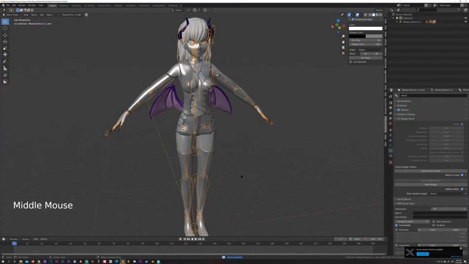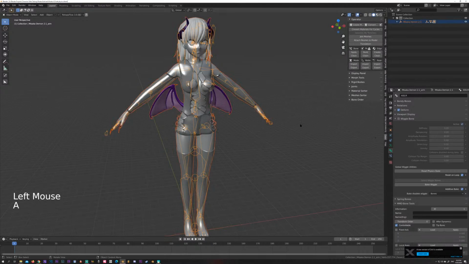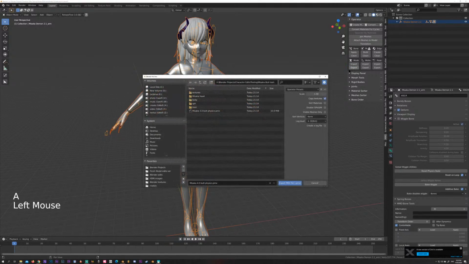Okay, so at this point, let's go here, select all, export, and we know that this one doesn't work.